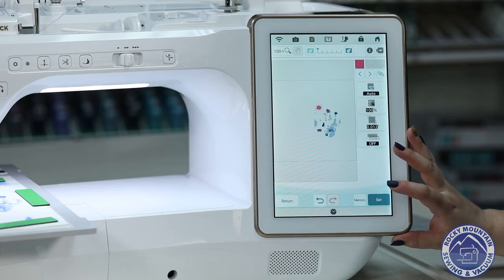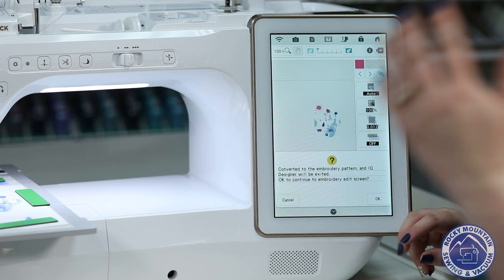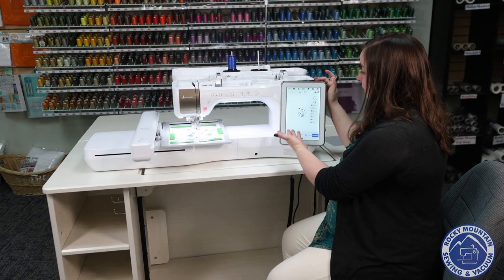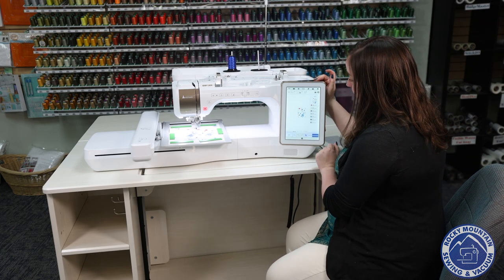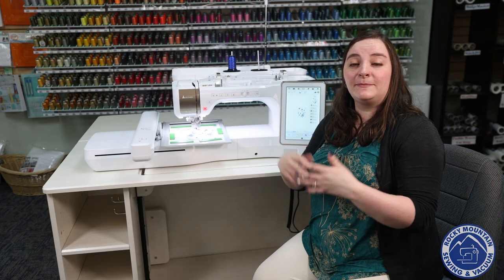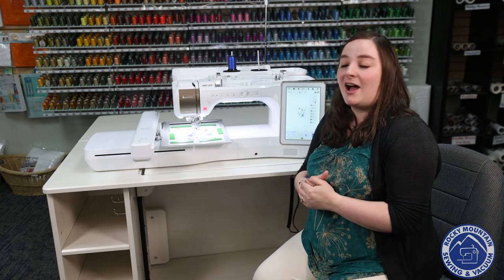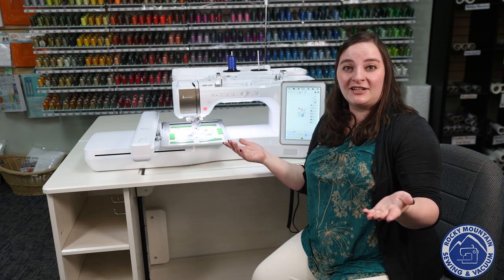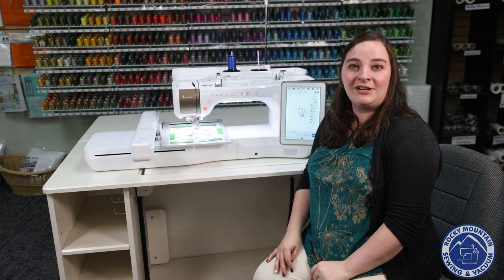When I'm done with that, all I have to do is hit set. It's going to get me out of IQ Designer and switch into my embroidery section on the machine. I'm going to press OK — and voila, it has turned into stitches. If I'm not ready to stitch, I can just stick it in my memory. There's number one of my artwork project. I hope this video gives you some inspiration of what you can do with IQ Designer on your Baby Lock Solaris Vision. I always think the projects people come up with for this are incredible, so if you have any awesome project ideas, put it in the comments below. Thank you so much for joining me, and we'll do more IQ Designer videos soon.